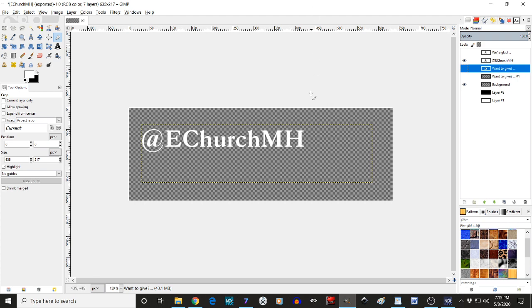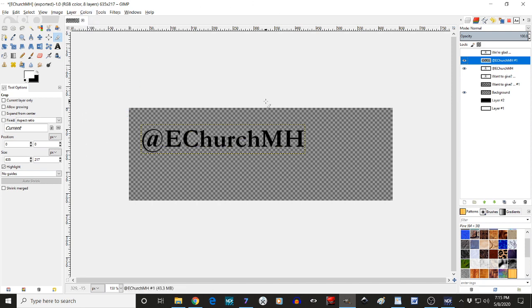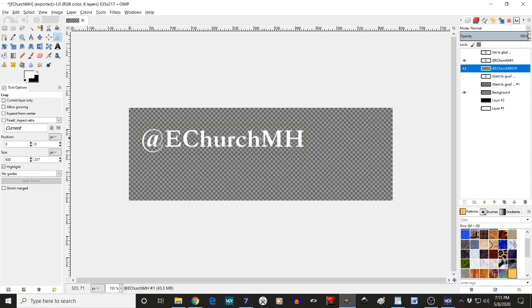And the important thing is going to be to make sure that they're all the same size. So I'm not actually going to crop these down. I cropped it down for the first one, and then I left it the same size for this one, and the last one will be the same size as well. So first thing that you want to do is make sure that your text layer is highlighted. Go down here to the duplicate button, make a copy. We're going to then go to Colors and Invert, so that's going to turn it from white to black. You're going to drag it underneath the other layer. So right now we have the white layer on top, the black layer on the bottom.